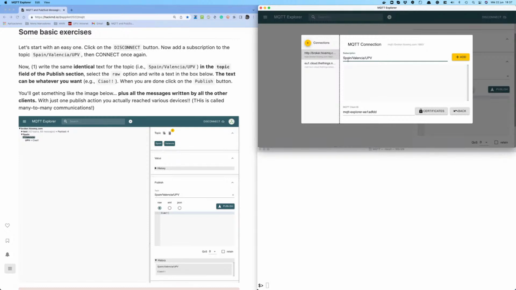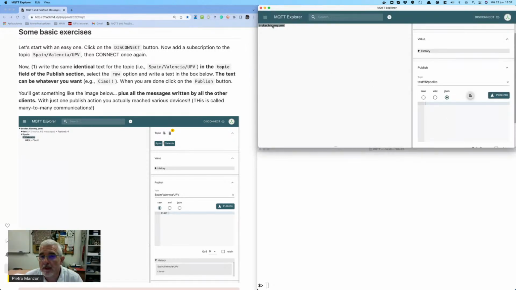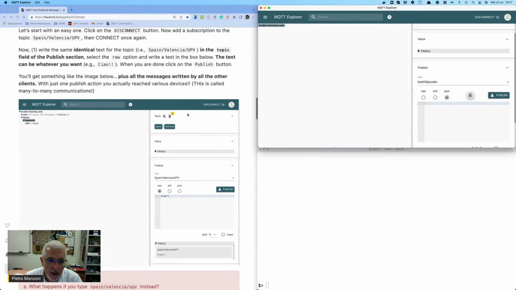Remember, uppercase and lowercase is important. So I add this, okay, and then go back. So I subscribe to that topic, okay? Okay, so I'm here, and at the moment, the topic is very specific. Probably none of you is trying to sense anything.